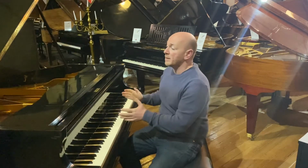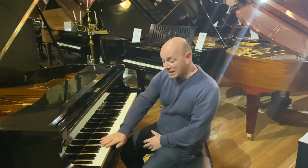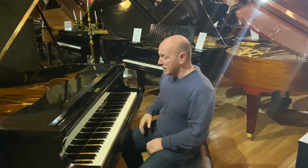Today we're going to be showing you the Bluthner Style 7 that we have here that's just recently been traded in for a Feurich 179. The piano's mostly in its original condition. The keys have been replaced with plastic keys instead of ivory, so it's a perfect piano for export if someone's maybe thinking of exporting it.